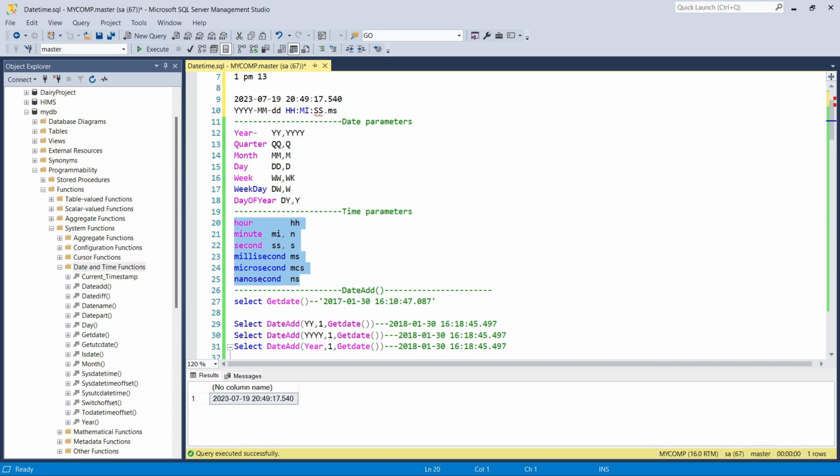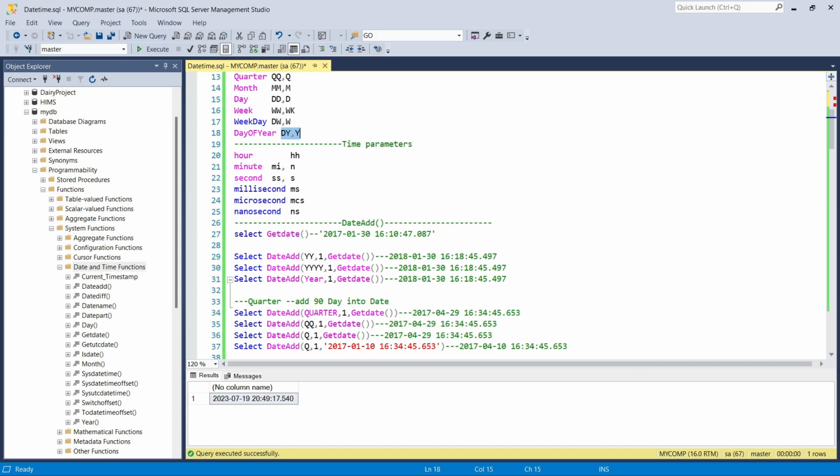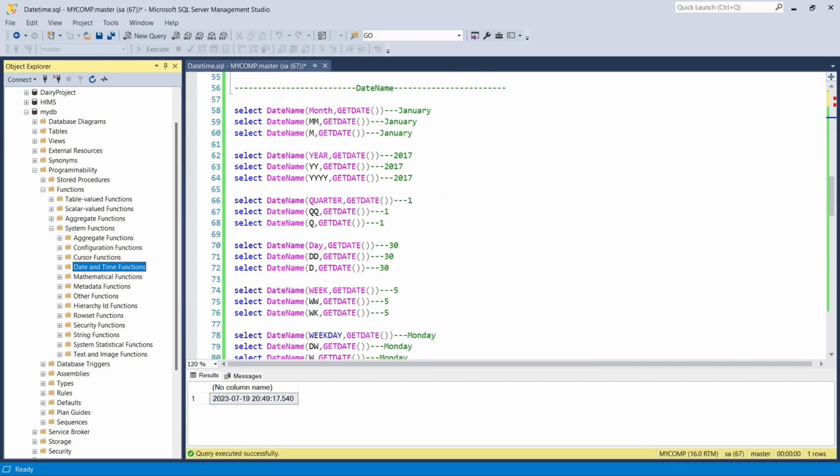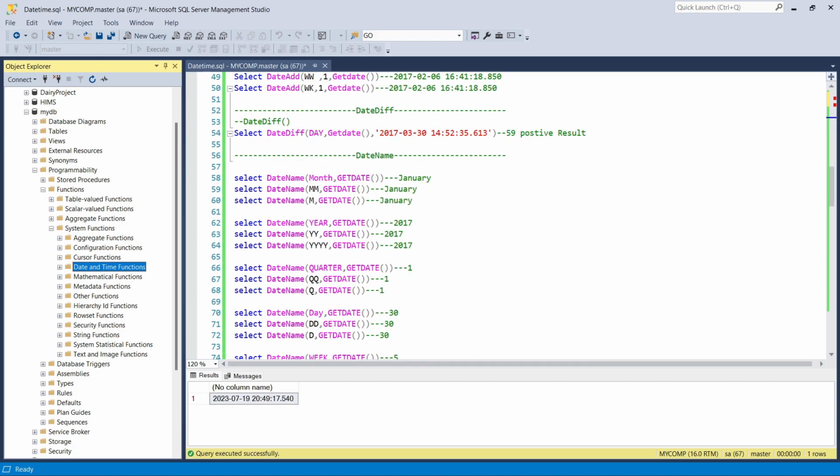So: year, quarter, month, day, week (ww or wk), weekday (dw or w), and day of year, meaning the day of the complete year, which we get using the dy or y parameter. And then hour, minute, second, millisecond, microsecond, and nanosecond, correct. These are some functions I listed here, and one by one we will go through them.